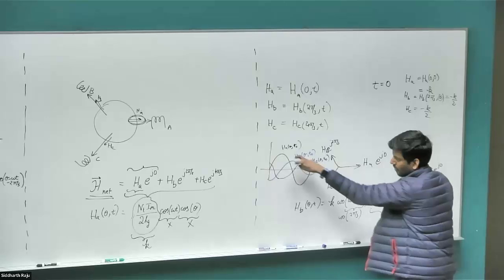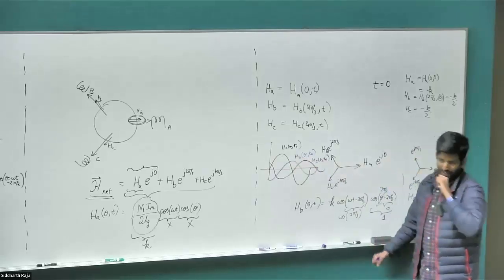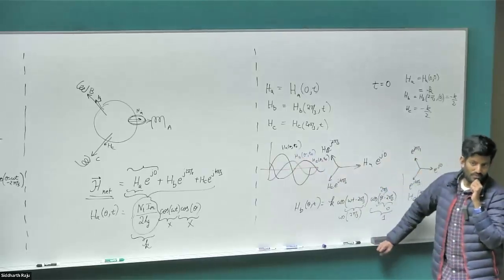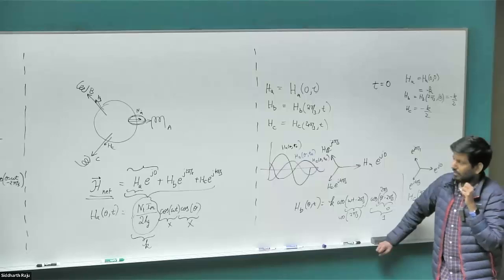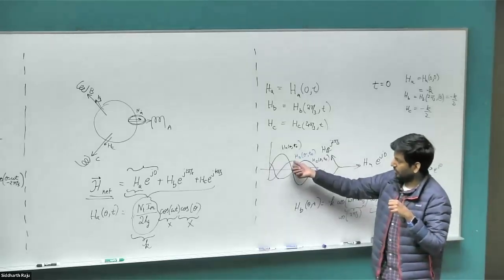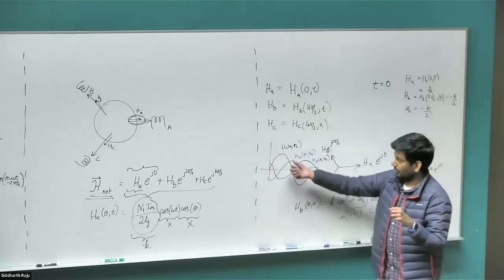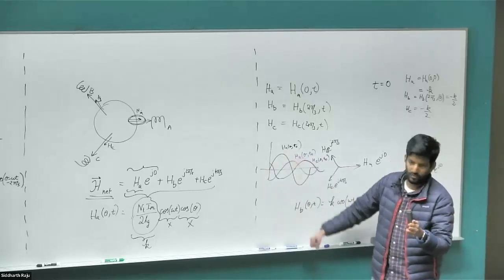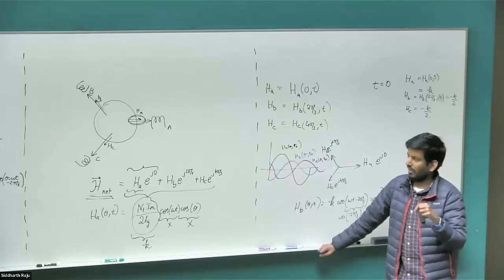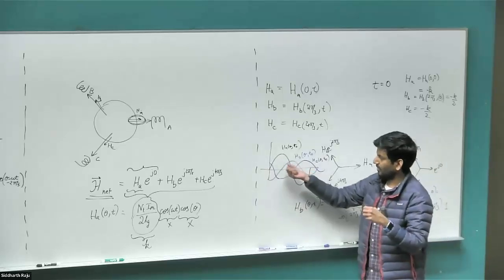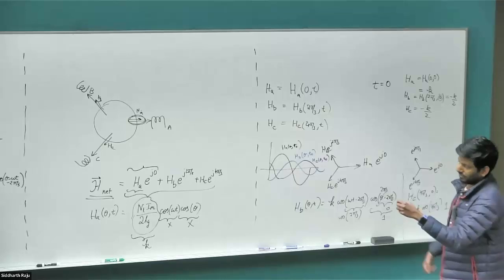Okay. What will be the sum of these three? Will it be 0? How many of you say 0? How many of you say non-zero? This can't be 0, right? If the magnitude of this and this was the same as this, it would have been 0. If the sum of these three are 0, then we don't have any H field in the air gap. That would be the case if all the three currents in the three phases were the same. But we are not doing that. We are passing different currents.